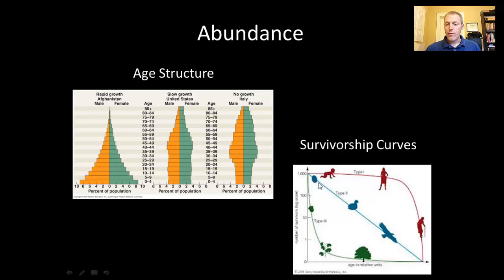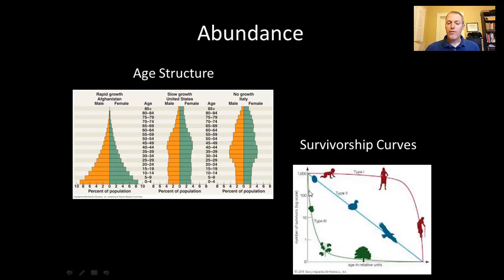Type 2 survivorship curve would be organisms that basically die at the same rate throughout their lifespan. So birds are a good example of this. A lot of birds die either before they hatch or just after they hatch, and that death sort of carries on at a relatively stable pace throughout the lifespan. So birds are just as likely to die at middle age, teenage, childhood as they are at adulthood. And so you see a nice steady drop in the population.